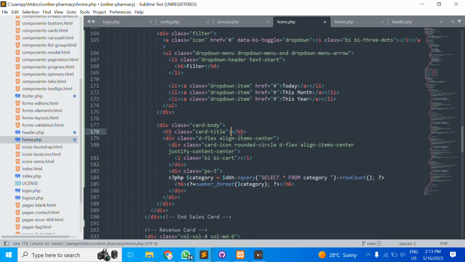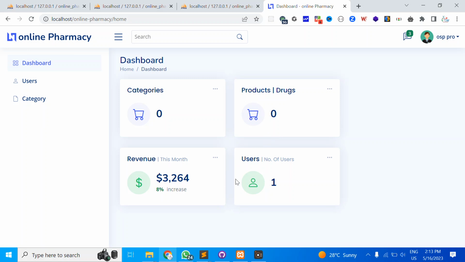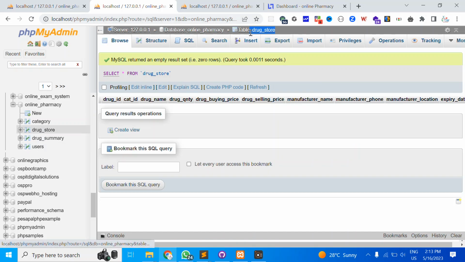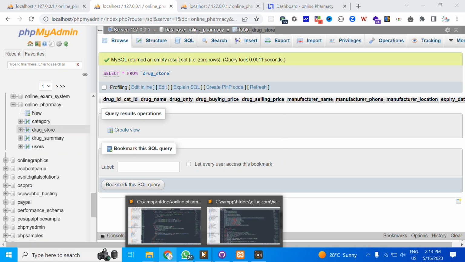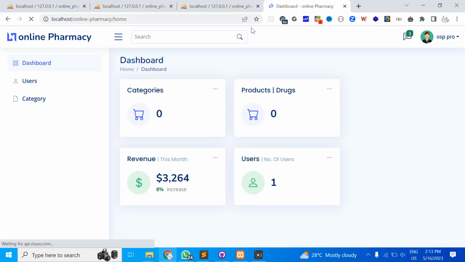This can be what? Drugs. You can say drugs, or you can say products. Drugs. So that revenue definitely comes where? Down here. So drugs is coming from drugstore. So this definitely will be returning for us the number of drugs we have in the store. So I can just say drugs here. Don't waste a lot of time. Simple, I'm done. So that definitely is going to give us 0.